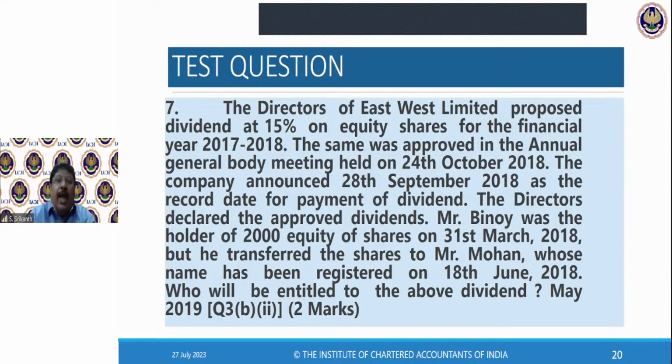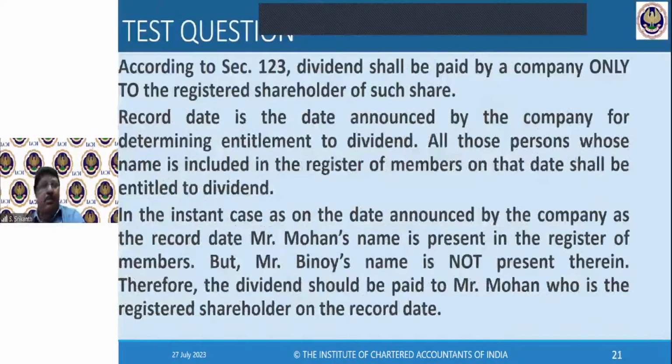One more thing. See, I am declaring a dividend of whatever, 15%. I'm going to print it in my AGM notice, and it's going to be there in my director's report. That document will be going to everybody when? 24th October, so it will go to them well in time. So by then they will say on this date you have to do it. See, one more thing. This problem is given by the institute, not by me. Whatever it is, the bottom line of this problem is whose name is mentioned on the record date will get the dividend. Okay.